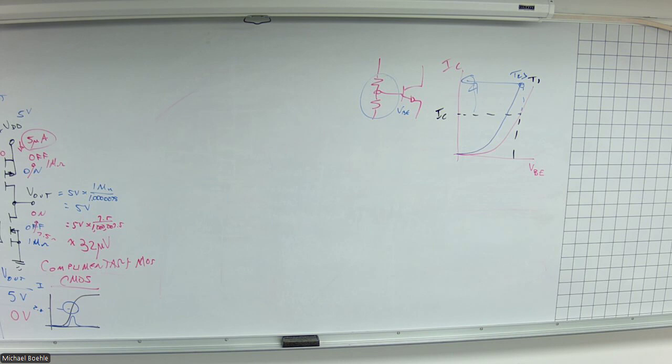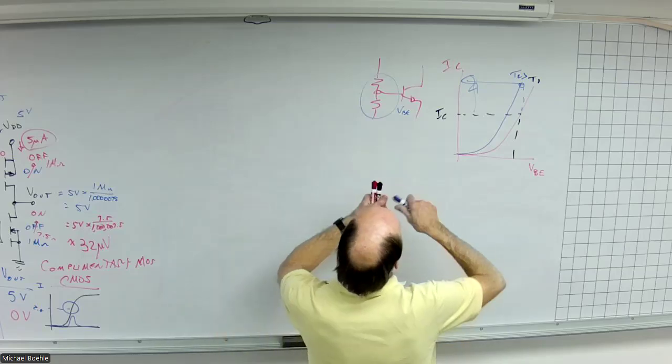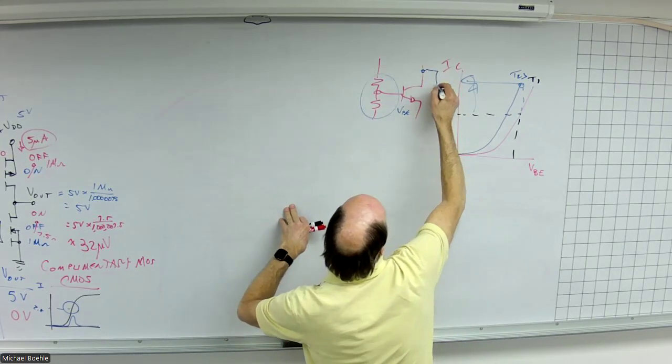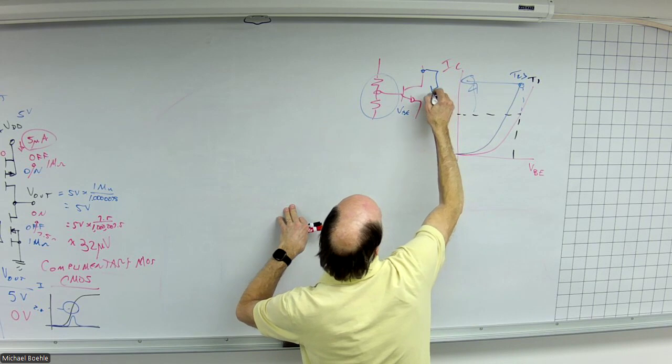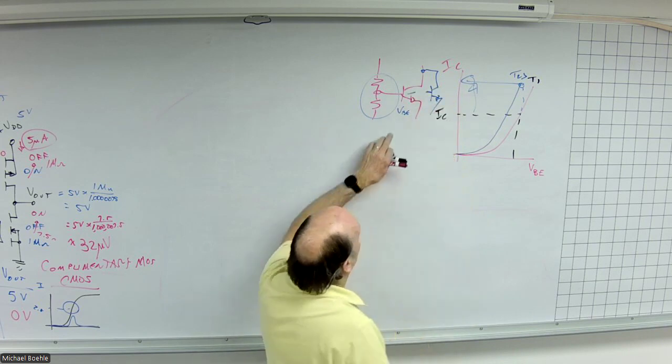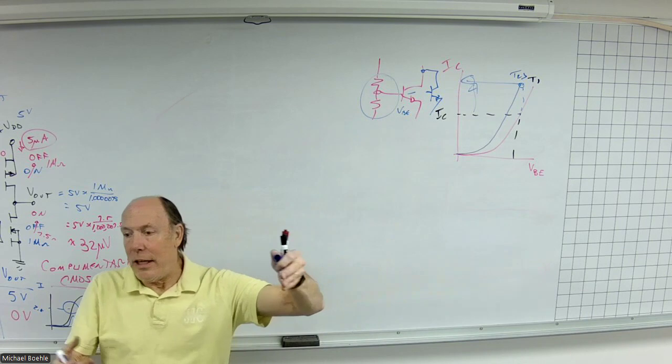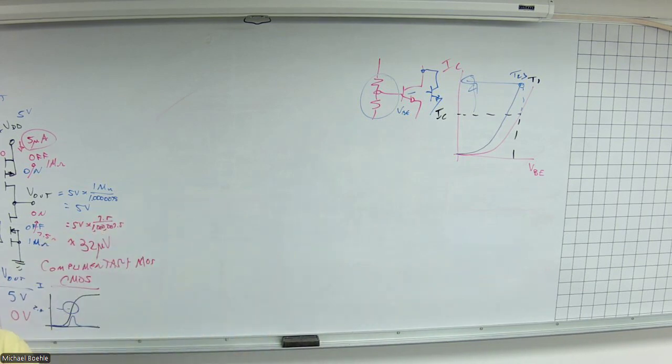In addition, when I put field effect transistors in parallel, I don't have to worry about load hogging, right? Same idea. If I have two transistors and I'm trying to put them in parallel to do the same thing, if one starts to warm up, it's going to take more of its share of current and warm up even more. Field effect transistors don't have that problem. So I can easily run them in parallel if I need to increase the current capability.